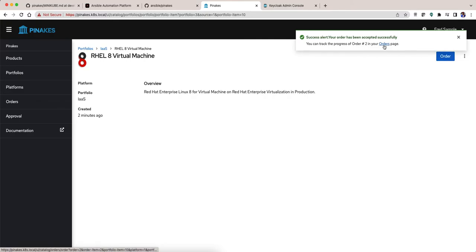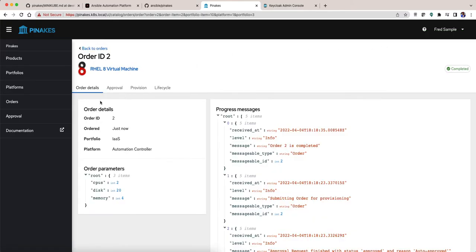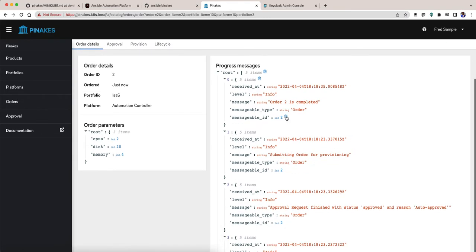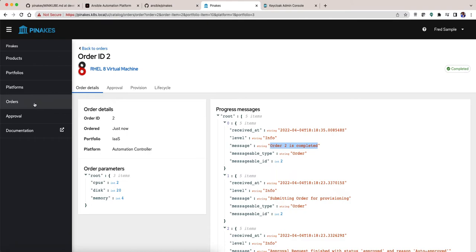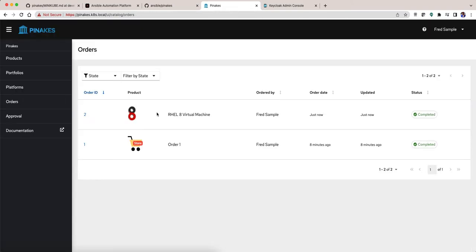It's number 2. For those who are sharp, you will notice that actually this is the second order I've done in this system. I did trust it the first time, I just made a mistake myself. So here's our Relay virtual machine. Ooh, it's already completed. Look at that. Look how fast that was. So we don't have to see it there. We just click on orders, we get a nicer view. You can see here there's order number 2, our Relay virtual machine, Fred.sample ordered it and it's completed. Perfect.